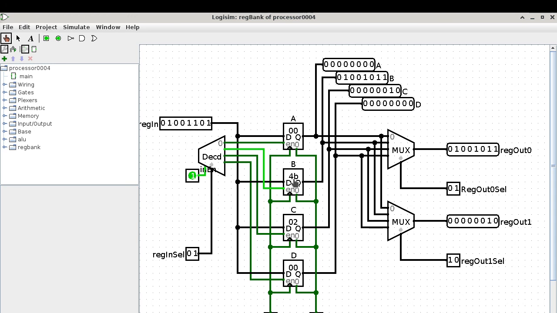Because now we have tracked down all the bits, all the components to see that, oh, so this is doing what we wanted to do earlier, which is to feed register B to one of the inputs of the ALU, feed register C to the other input of the ALU, use the output of the ALU to turn around to update register B. That is exactly what we're doing now.